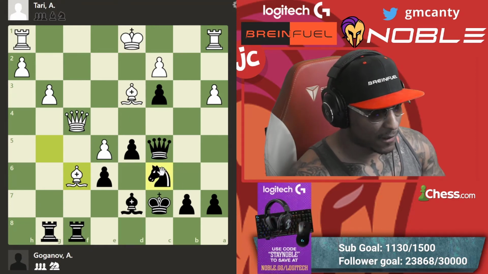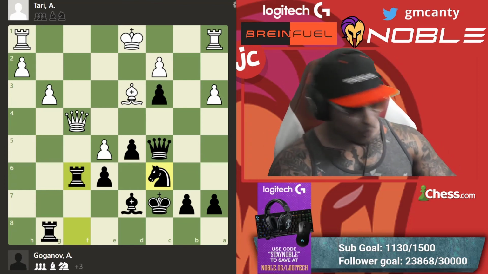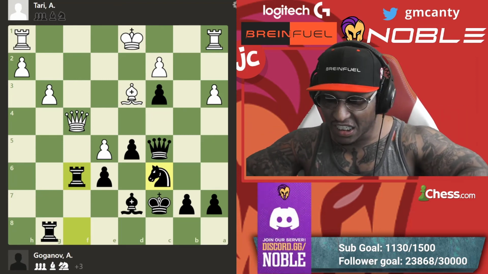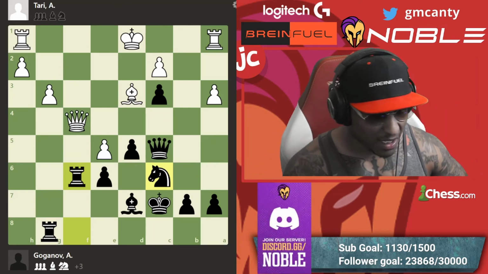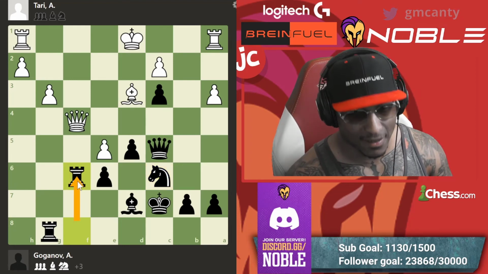All right, here it is, guys. Y'all ready for it? Shout out to the people in the back, they got this right. Rook takes f6. Woo! Big boy flex from a big fella. Rook takes f6 is a nasty move.